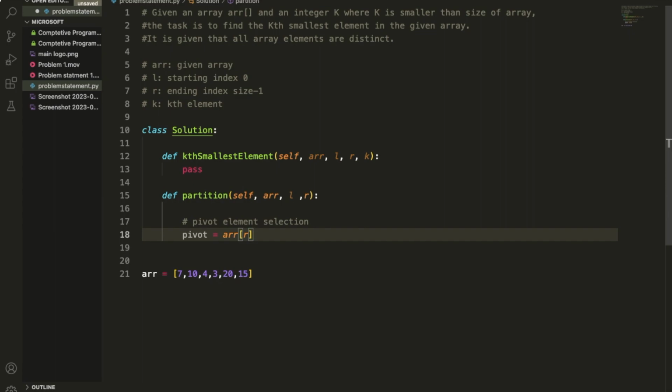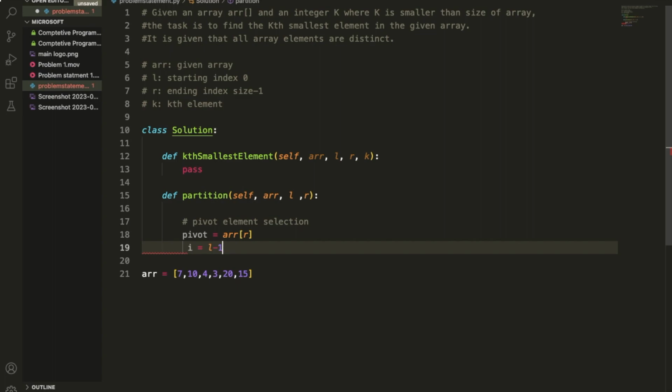Now we need to find the index of the smaller element. So i equals L minus 1.